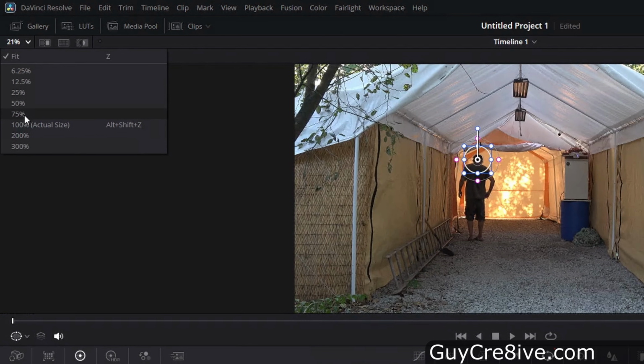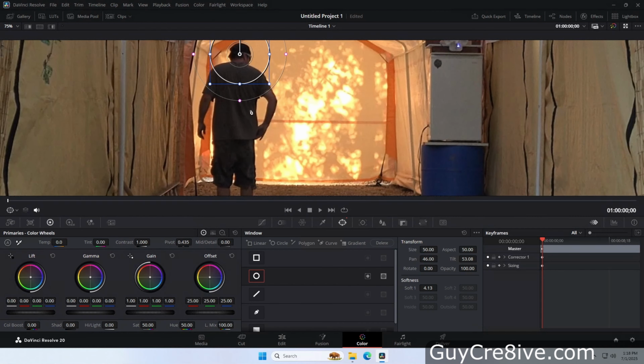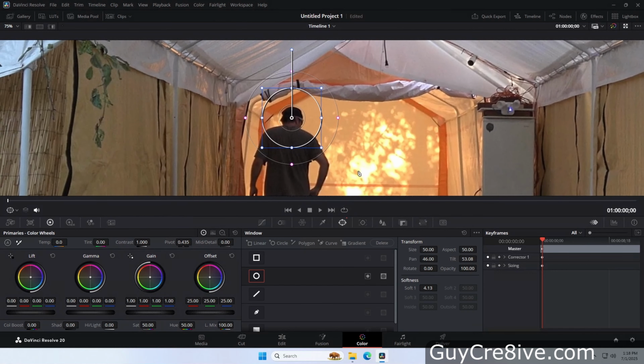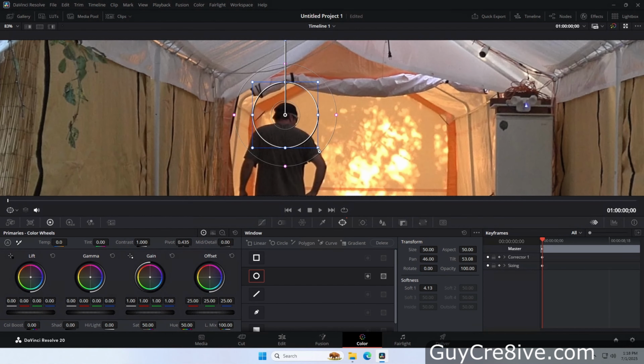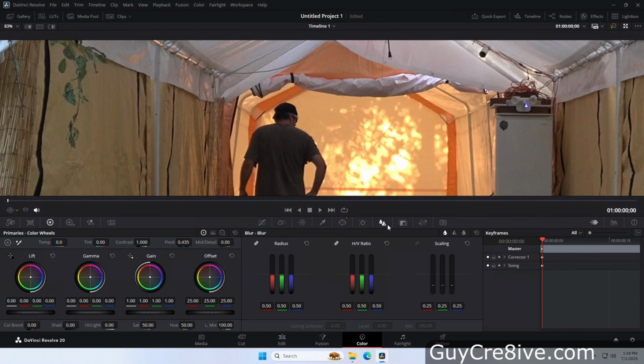Then I'll select the zoom level that I want to show, which you can also do if your mouse has a scroll wheel. You can drag the video around by pressing down and holding the scroll wheel and zoom by rotating it. So I will shrink the circle window a little more and then go down and click on the blur icon to show how that works.